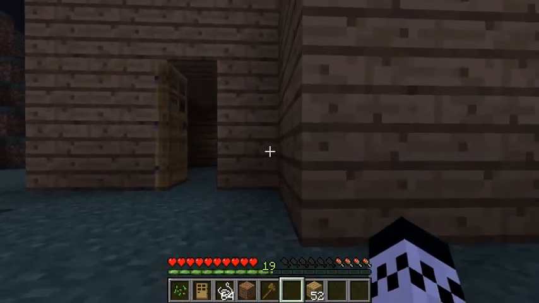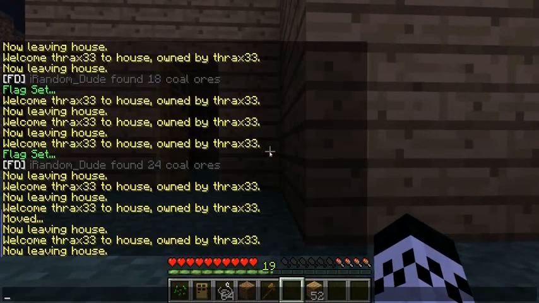You can actually enter a custom message. If you go /res message my house, enter.